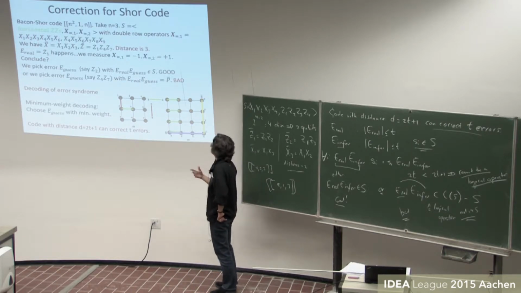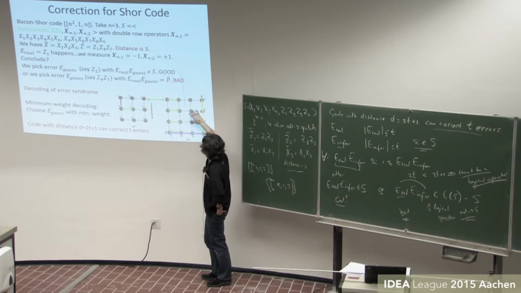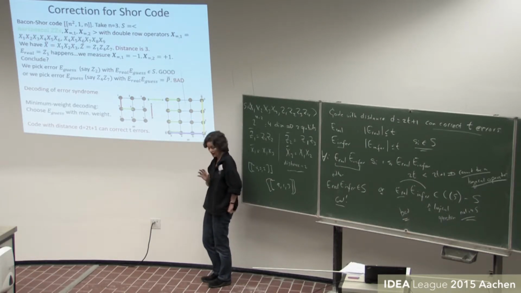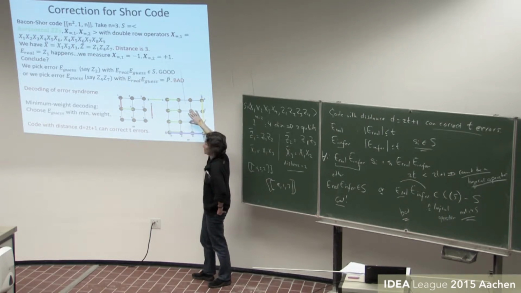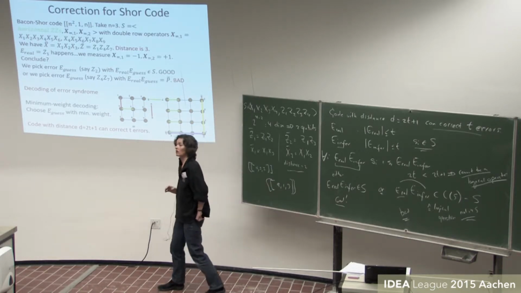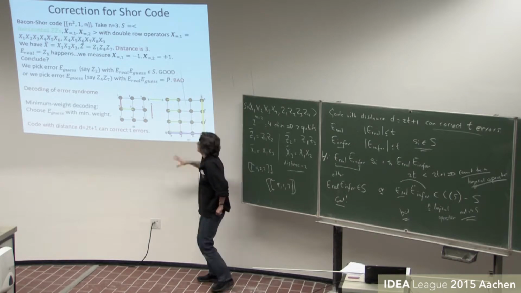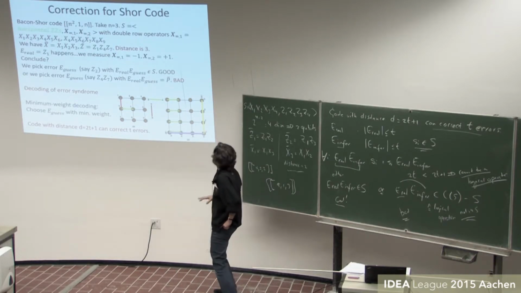So you get the Bacon-Shor code, which is a modification of this code by which what you measure are weight 2 z checks, which are horizontal links, and weight 2 x checks, which are vertical links. And in that way, it's like the surface code in the sense that the parity checks are very, very local. But you can also show that this Bacon-Shor code, if you take this lattice to be very large, the threshold actually goes to 0. So this is not a good code to use in an asymptotic fashion. But there are other features of this code that are interesting. But it's a subsystem code, and I don't want to go into this.